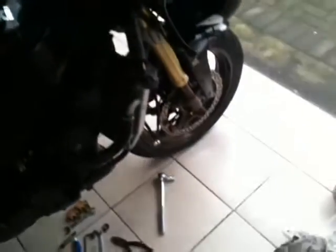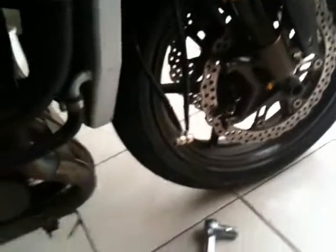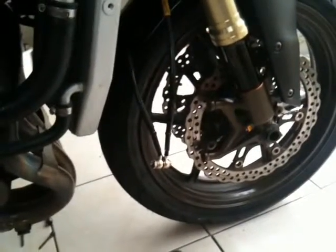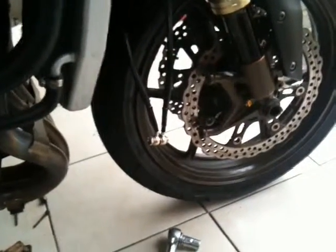The main bit being the front brakes, which were well seized up and cruddied up. So big problem with the ZX10R, this model, spongy brakes. So I'm giving Goodridge brake hoses a go.